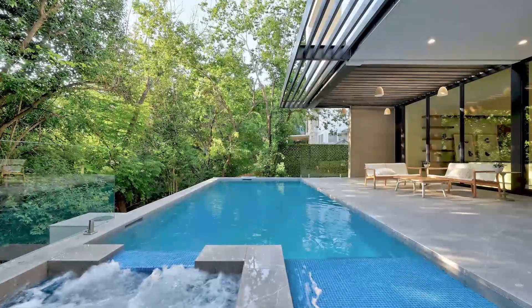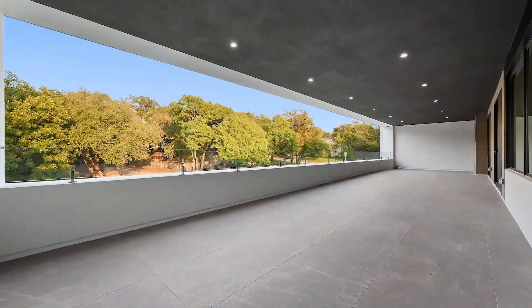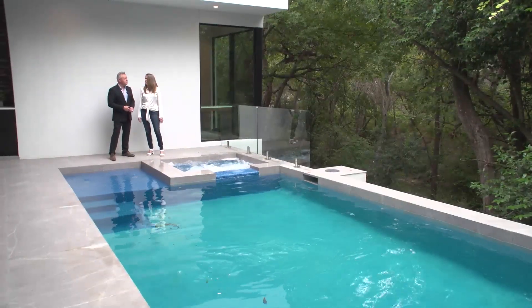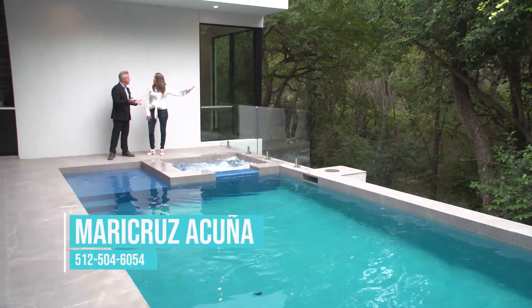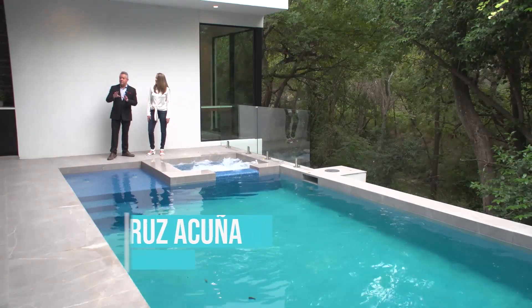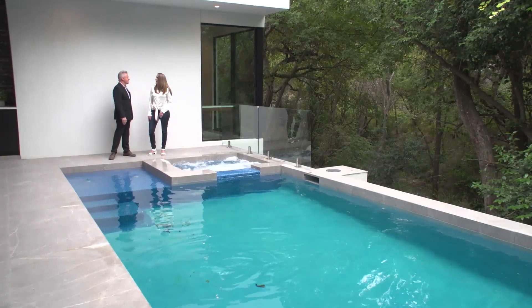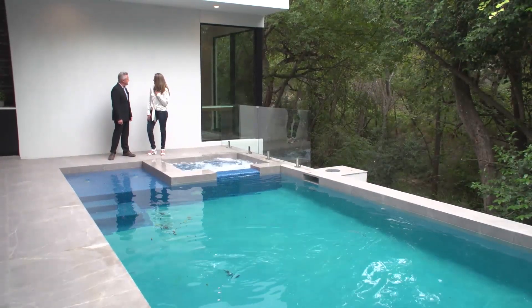You're absolutely surrounded by trees, and this is so rare because we're in the middle of the city. We're very close to downtown and surrounded by all these houses, schools, and neighborhood shopping centers. But you still get to wake up to this beauty every day. Incredible. And no one will ever be able to build here with these trees — this is a greenbelt and it will always stay here. Imagine the parties you could throw on this patio with the kitchen, your table, chairs, the pool. Imagine being in that spa with a glass of wine and looking at this. That's what I envision.